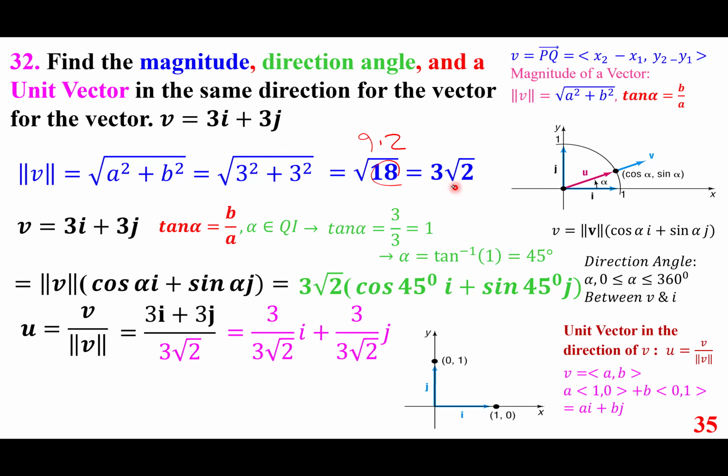And of course, 1, and I hope you know that 1 over square root of 2, we can multiply by square root of 2 over square root of 2, and we get square root of 2 over 2. It's the same as square root of 2 over 2. And this is the unit vector in the same direction. And if you want to prove that, all you have to do is square these components, and they have to add up to 1.